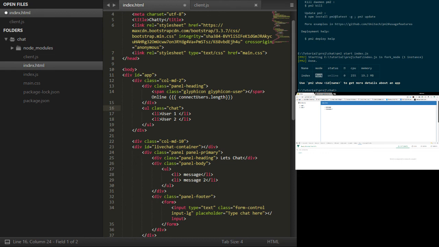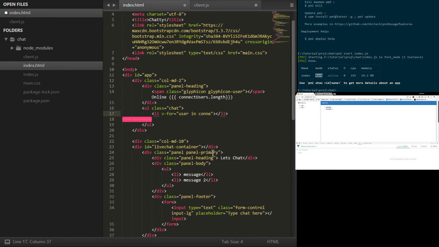thing about Vue.js. It is so awesome. Let's get rid of all these extra li, the list items. Let's just keep one list item. And all you do is you do something called a directive. Again, learn more about them on the Vue tutorials in general, but something called v-for, and that allows you to run a for loop, and it takes basically the list that you want to run the loop on, the array. So I'm going to do for user in connected users.